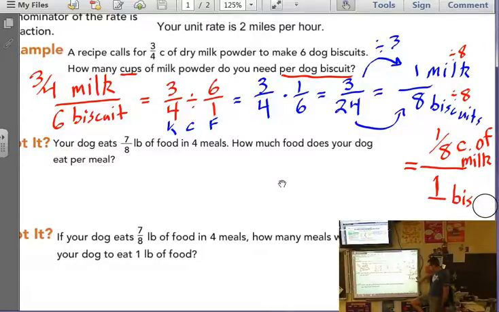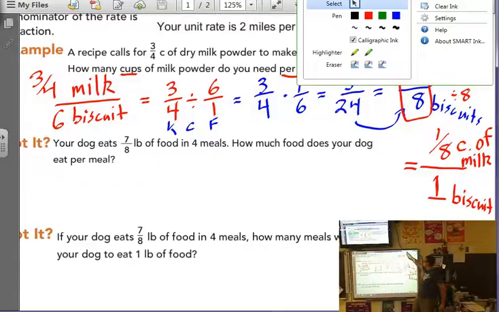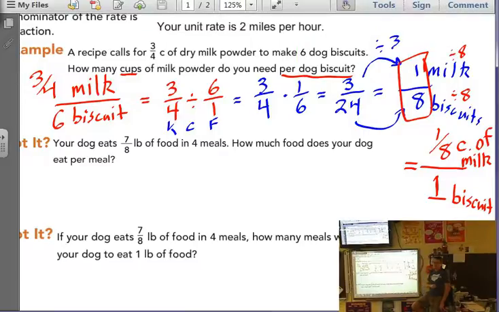What? Oh my god, that is a lot of stuff. But you don't have to do that last step. You're at your unit rate right there. We're going to do another and see how this works out. We don't need to do that final part. We get to the unit rate, we're done.